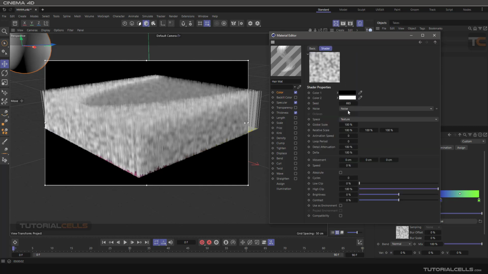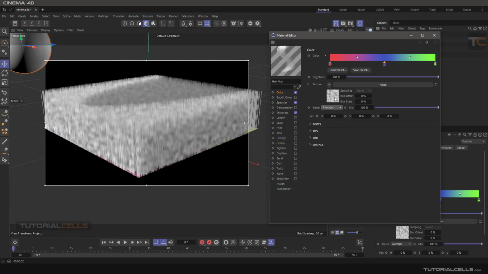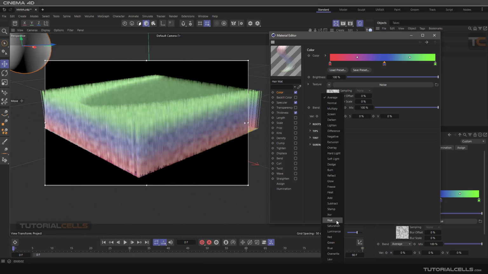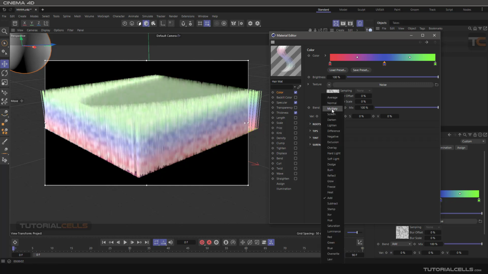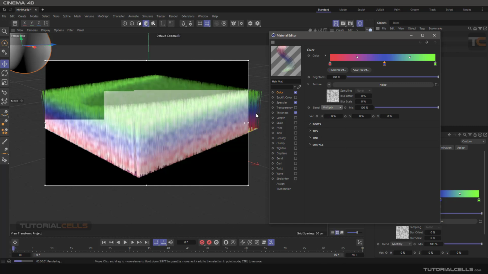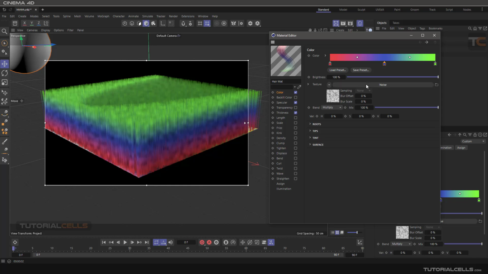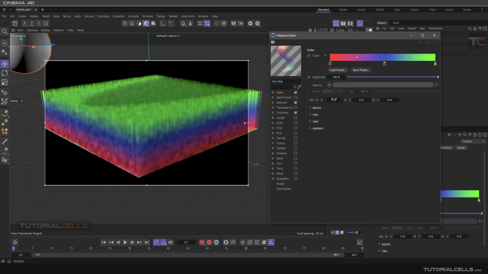You can colorize this node. I explained all of them before. It's very easy, and you can blend it. You can average it. It's a blend mode like in Photoshop, okay? You can blend anything that you want. All of these blend modes, you can test them. For example, add it or multiply it. Easy. So you can combine any of these textures here, or you can load an image, or you can create a texture, all these shaders that you want. So in this case, I'll clear that.